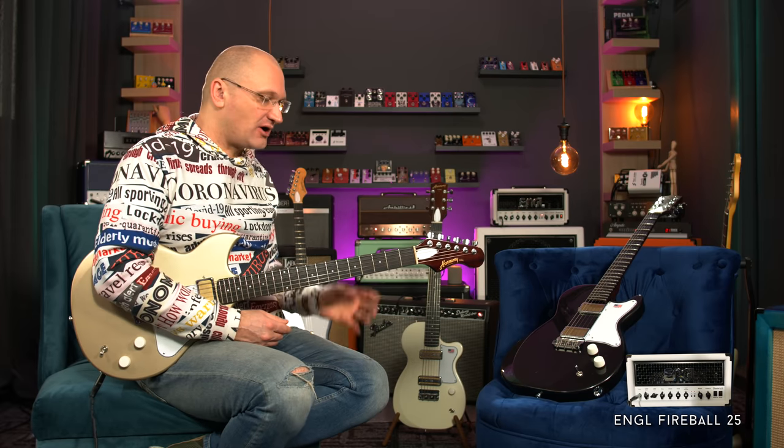There is no mud. There are all these thirds happening here in these dense chords, and it's clarity central, and that is what defines a good guitar. Whether or not this is all classic-y and vintage-y, it doesn't matter. A good guitar will perform that kind of stuff.